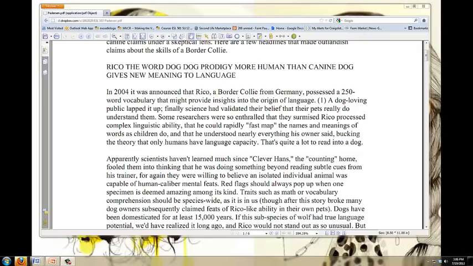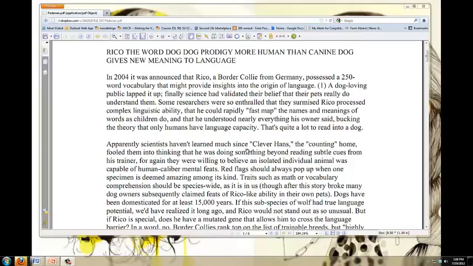So I'm just going to show you 2 research articles, one that I think is not so good at providing their summary, and another one that I think did a little bit better job. So in the introduction here, they say in 2004 it was announced, they talk about this border collie from Germany, but they don't actually say, they say science had validated their belief, but they don't explicitly say who these researchers were and what article it is that they're talking about, even though it becomes clear if you're familiar with the topic that they are talking about the Kaminsky and Bloom research related to Rico, the border collie, who they thought could fast map.